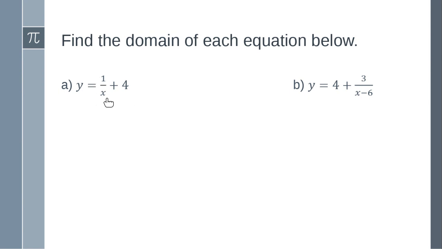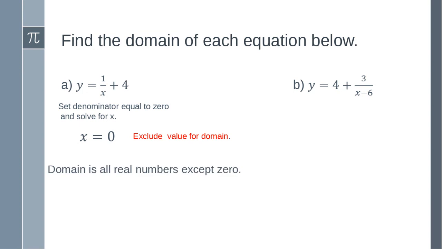We have an x on the bottom that is the denominator of a fraction. So on this particular one, we know that when we're dealing with a fraction, we never want 0 as a value in our denominator. So for this particular equation, we can put any single value for x except that 0 value. So when we write our domain, this equation has a restriction, this 0. The English words are all real numbers except for the value 0.